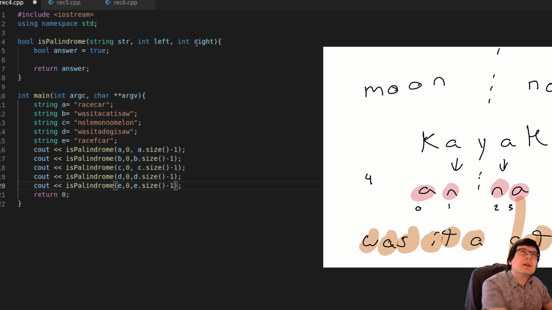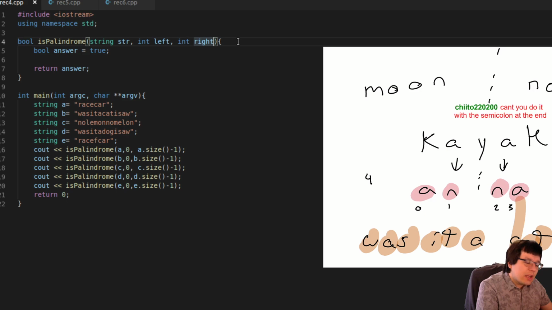Can I get around that error somehow? Probably not, because of the way it has to know the size of how much parameters. No, but it does. I don't know if there's an easy way. I have an idea, but it's more of a hack. What I could have done is I could have made right just like, doesn't matter what. Maybe actually make it like a negative number.